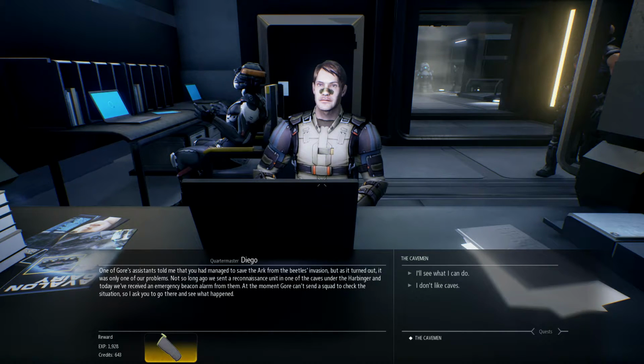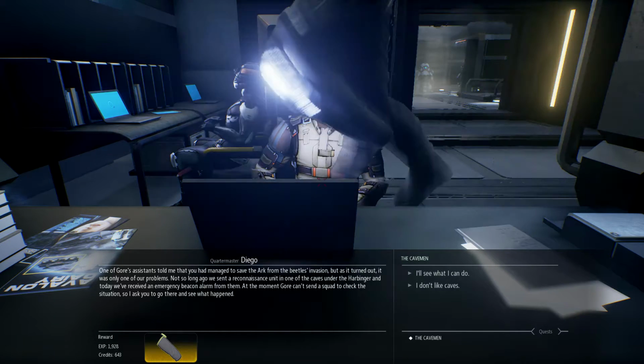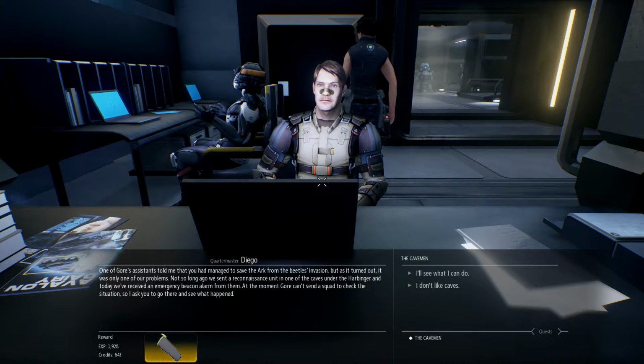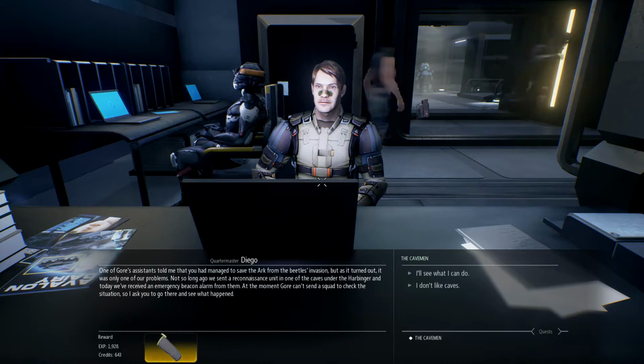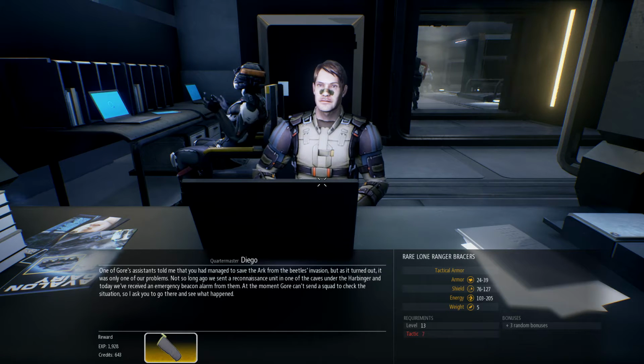One of Gore's assistants told me that you had managed to save the Ark from the beetle invasions, but as it turned out, it was only one of our problems. Not so long ago, we sent a reconnaissance unit into one of the caves under the Harbinger, and today we received an emergency beacon alarm from them. At the moment, Gore can't send a squad to check the situation, so I ask that you go there and see what happened.